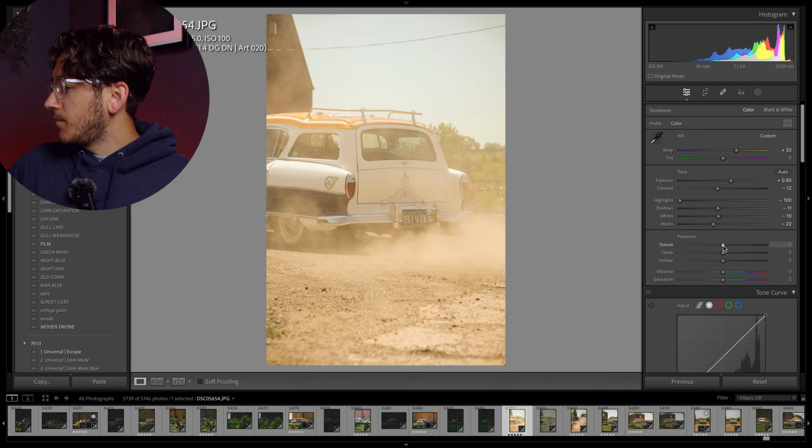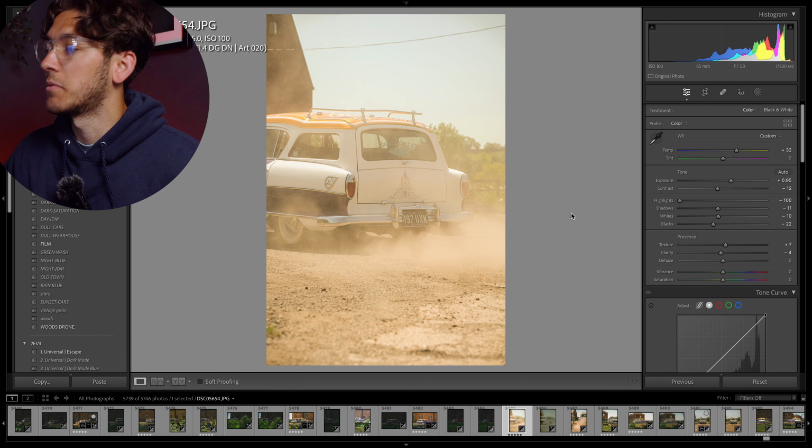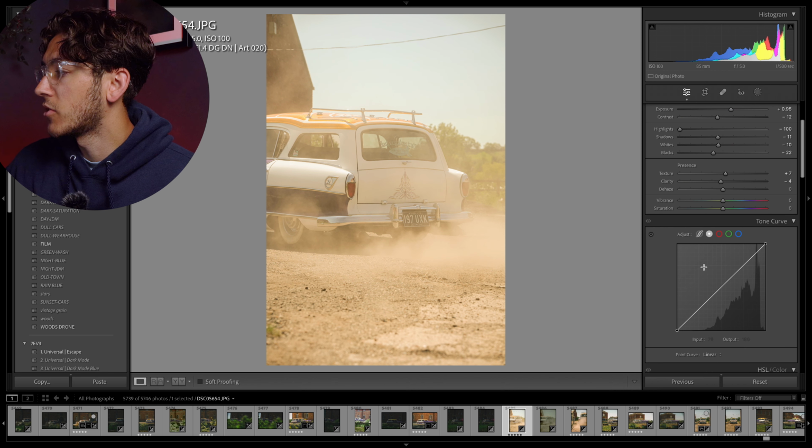So we're going to go texture out, clarity out, which is normally, actually no. Texture in, clarity out. Just because I want a little bit of texture there. I don't want it to be too soft. Saturation, vibrance, we're leaving it.